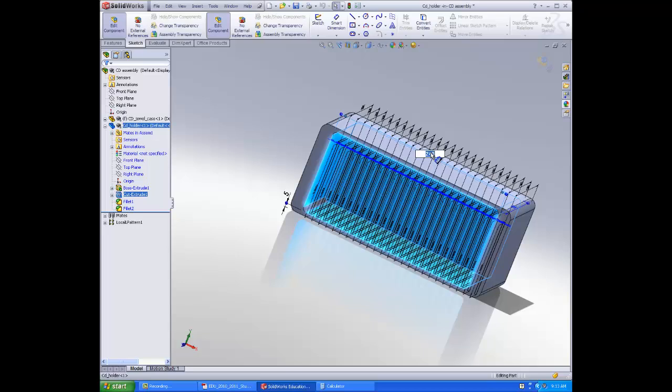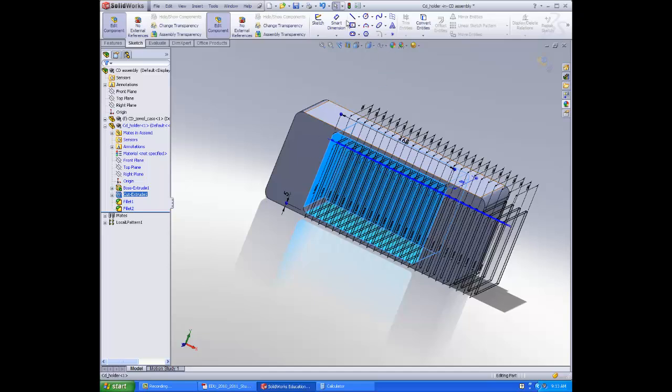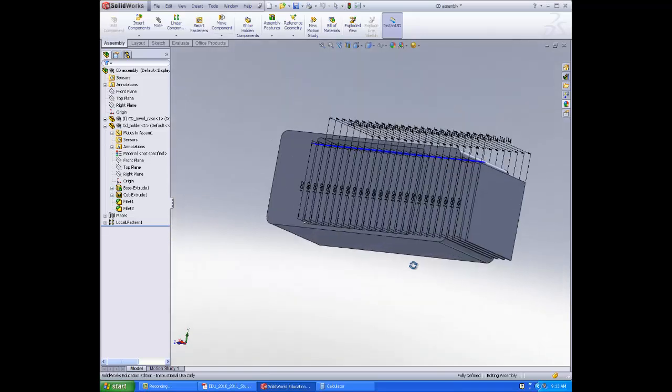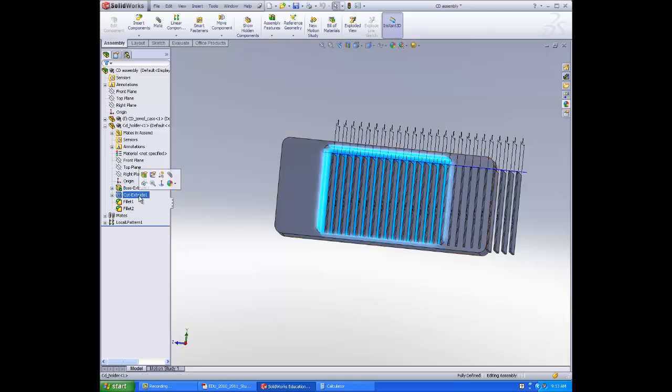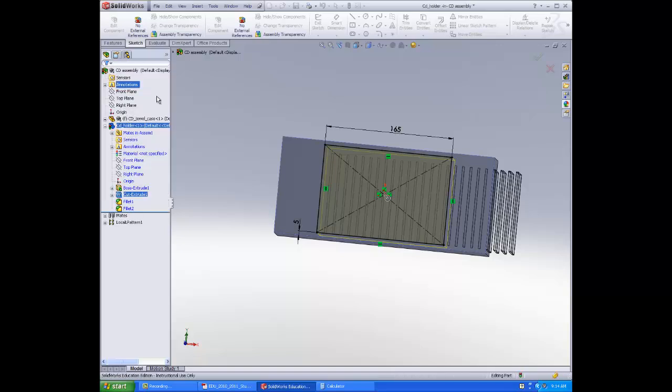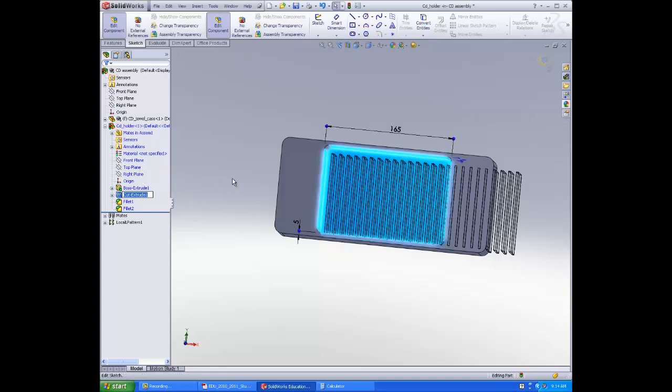We want to set to 265. And click rebuild. And we made an error, so we want 265, not 165.